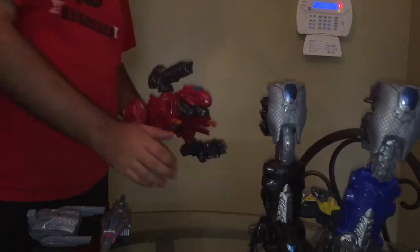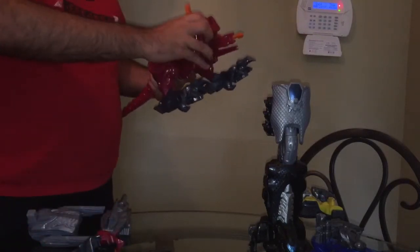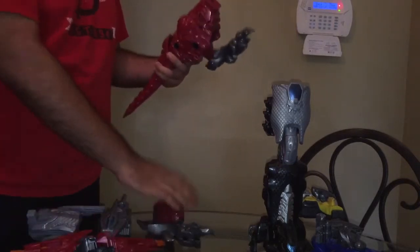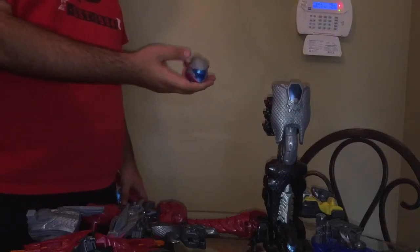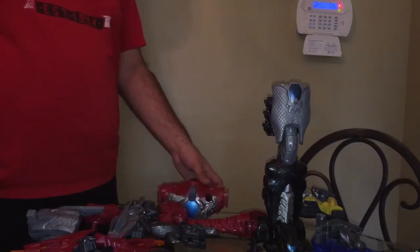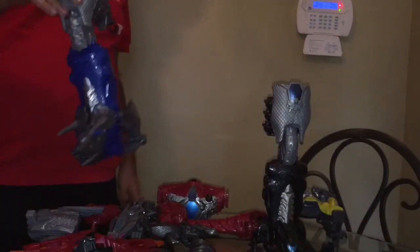Tyrannosaurus is where things get interesting. Whoa, okay. I'll put that back on later. Take off the turret. Take off the head. Basically rip everything off. Take off the arms and the legs and the tail and go underneath and remove the Megazord's head. And yes, this does look like it should be in this set, but let's face it, there's nothing for the pterodactyl to hold on to for that. So we got a bunch of pieces. Let's put them together.